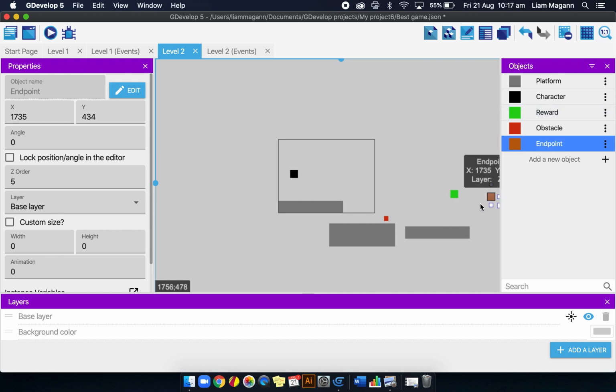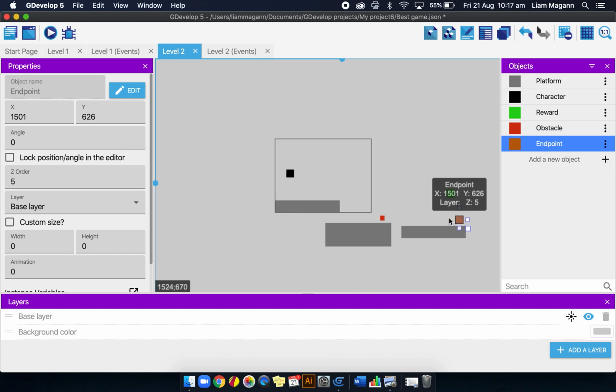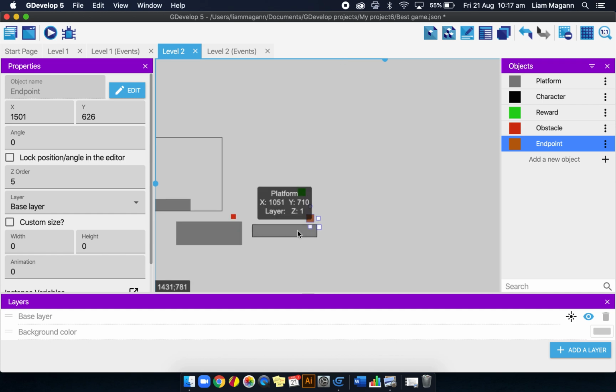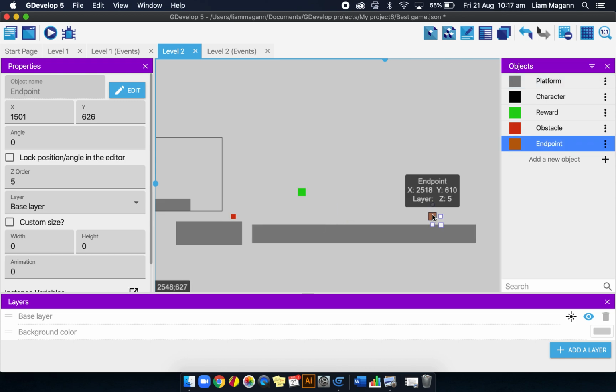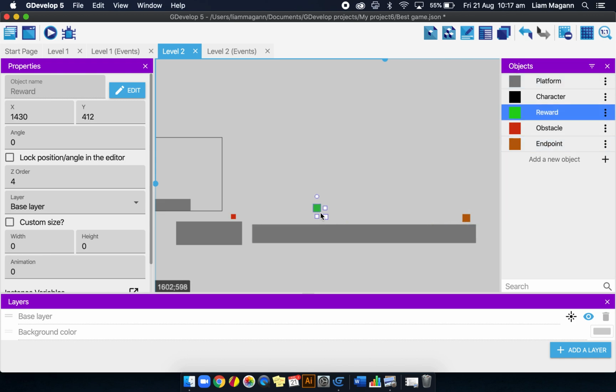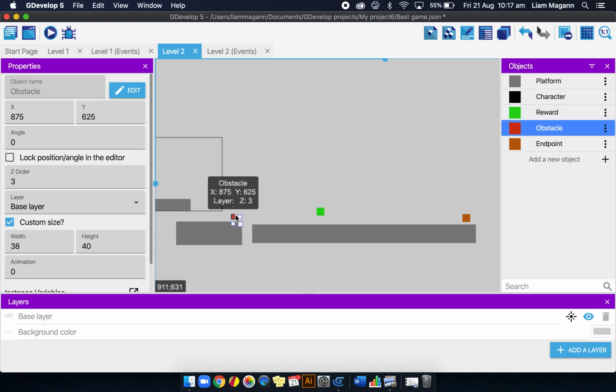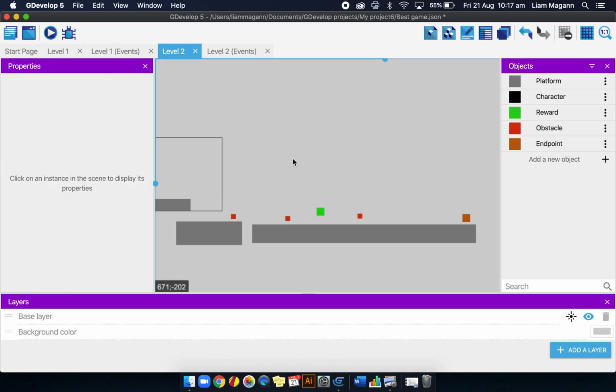We still want our endpoint there, but we might say, well, let's hold down space and let's drag it. In this case, we want our endpoint to be a lot further away. So let's maybe add a few more obstacles as well. Copy, paste. Copy, paste. All right, so we got a reward, but we gotta now get around some obstacles.